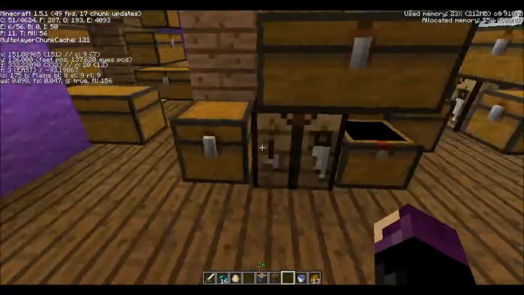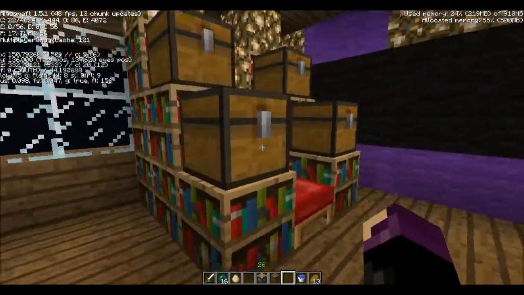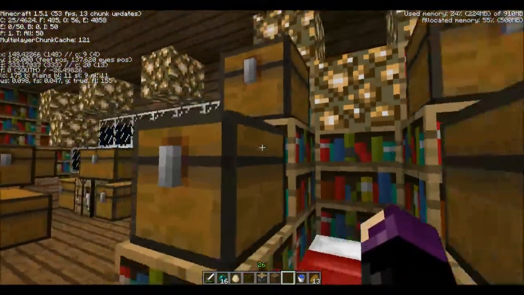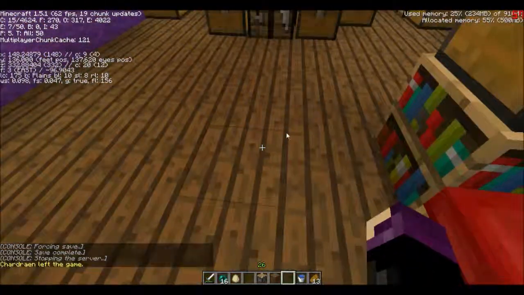Anyways, that's that. I don't know why I have a box of obsidian. Anyways, that is that. It's a very small room. And here's my bed. I have my ender eyes and my pearls and... Oh, disconnected by server. I'll be right back.